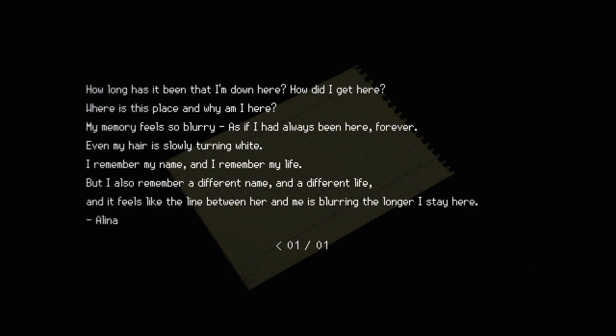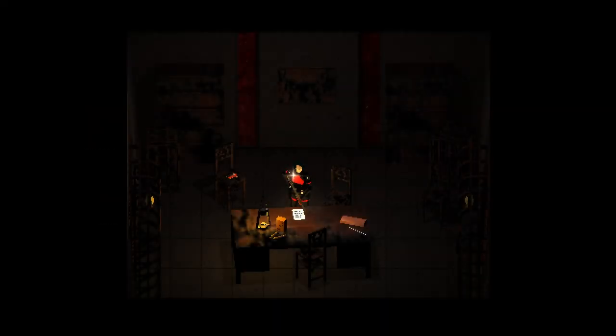Alina's there before. How long has it been that I'm down here? How did I get here? Where is this place and why am I here? My memory feels so blurry, as if I had always been here, forever. Even my hair is slowly turning white. Oh, I remember my name and I remember my life, but I also remember a different name and a different life, and it feels like the line between her and me is blurring the longer I stay here.